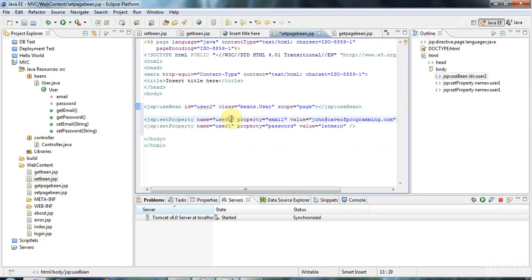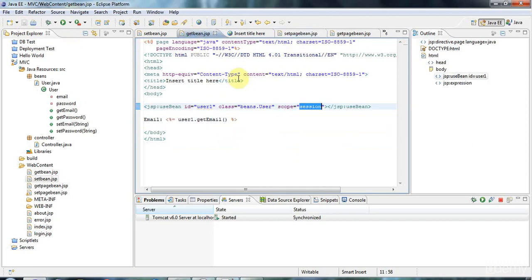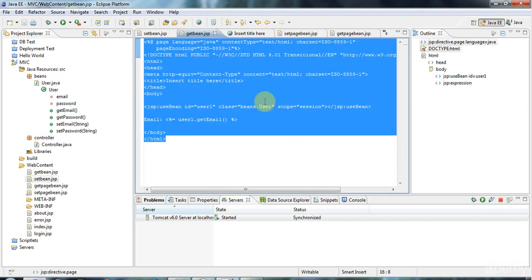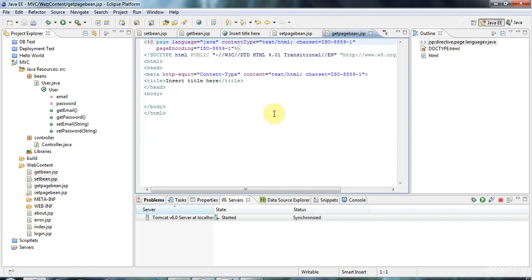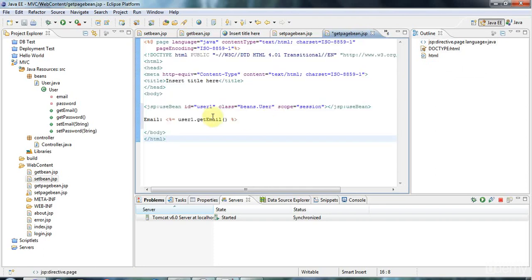I'm going to set it to user 2, just to avoid any kind of confusion with the last bean. And similarly, I'm going to go to getBean.jsp, which uses the session bean, copy that, go to getPageBean.jsp, paste it in, and let's change the name of this to user 2 as well, and I'm going to change this useBean also to page.